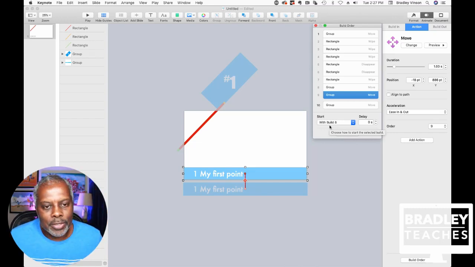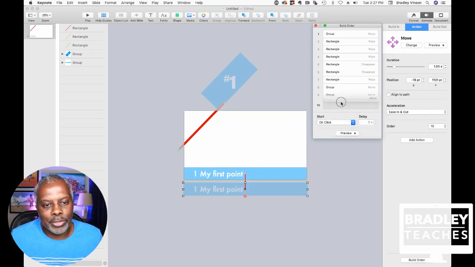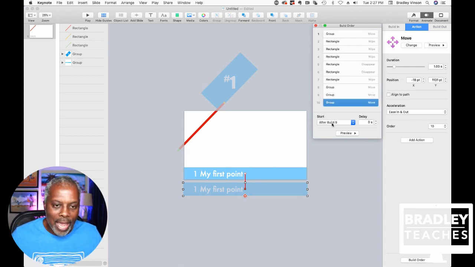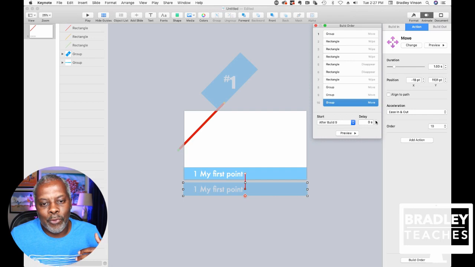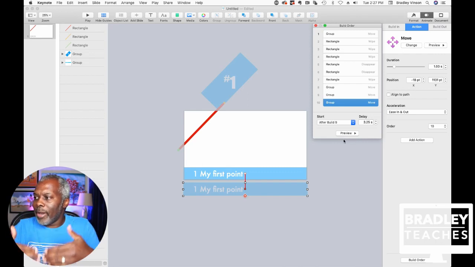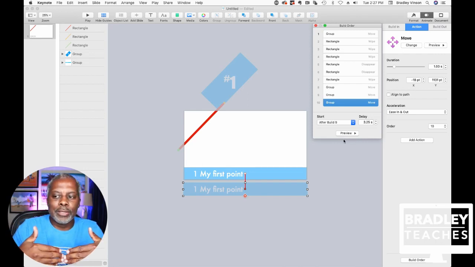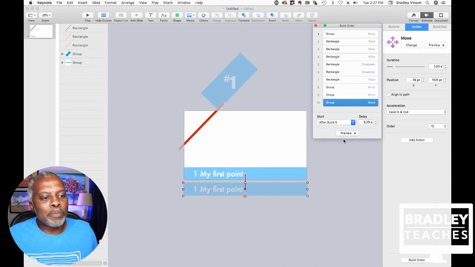No delay. Then that final one, we're going to drag it up and have it after number 9, but we're going to put a 4-second delay on it, or 3 seconds. It can be whatever you want. It depends on how long you want that text at the bottom of the screen to be readable. So let's play through the whole animation.